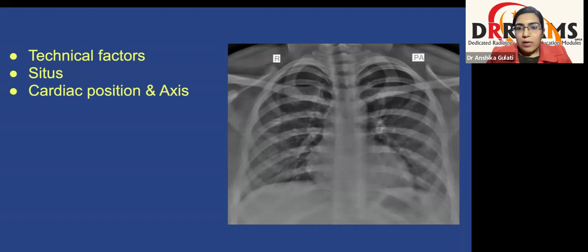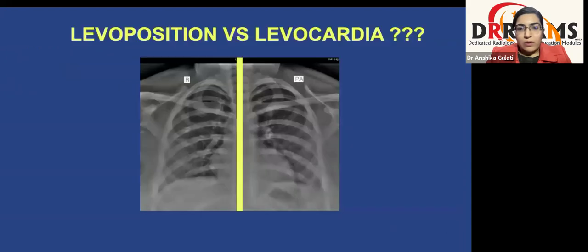After that, we look for the cardiac position and axis. For cardiac position, what we do is we draw a line in the midline passing through the spinous processes of these vertebral bodies, and we see that the chunk of the heart is lying more towards the left side of this midline. So we say this is levo position. On the other hand, if the major part of the heart lies on the right side of the chest wall due to any cause, maybe because of even left lung hypoplasia, if the heart is predominantly on the right side, we'll say that it is dextro position.